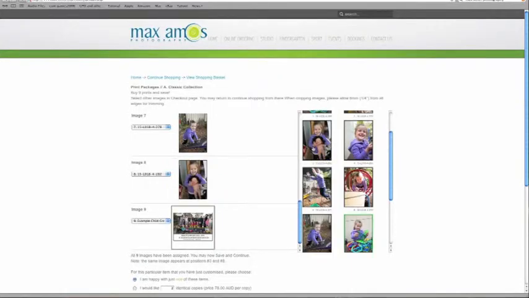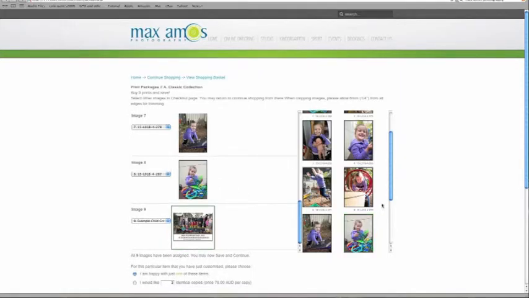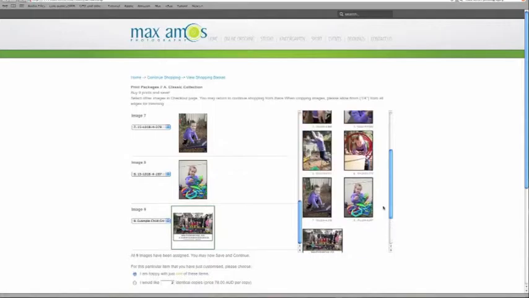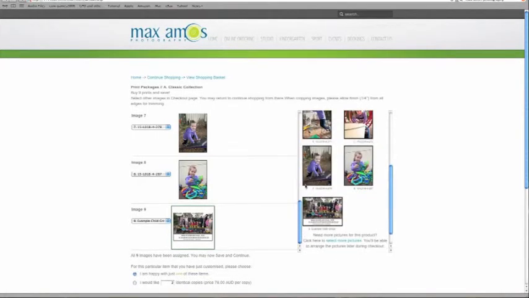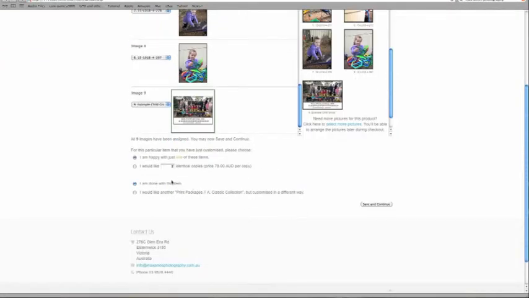Now if I do that, you'll see now I've got a green line around here, which means that's no longer in my collection. However, I do want that photo in my collection, so I'm going to put it back, and there's no more green lines. And I've got one of every photo. Now, if I want 2 of these packages, I'll click here that I want, or however many I want. If I just want the one, I'll just leave it over here.